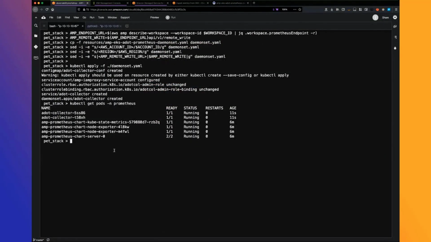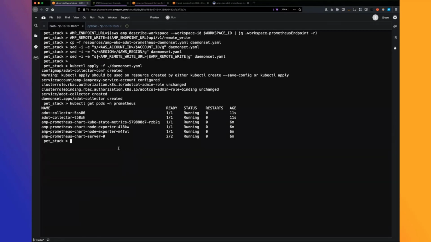So now that we have everything configured, we have a Prometheus server that is scraping metrics and sending the metrics to AMP, and also we have an ADOT collector. It can be either or, but in this case, for sample's sake, I deployed both. So I have an ADOT collector that also collects metrics from my application environment.